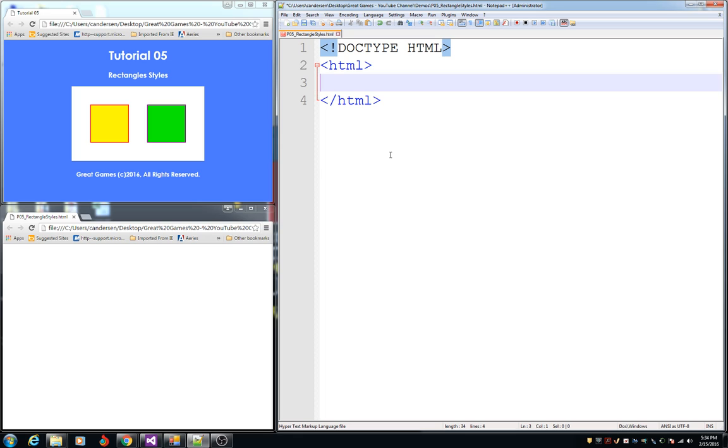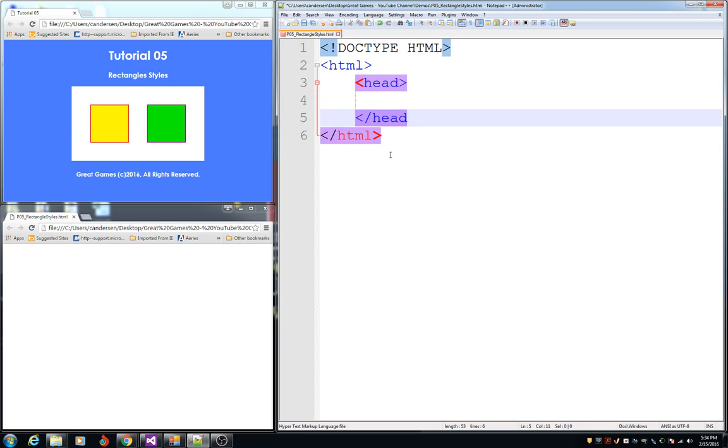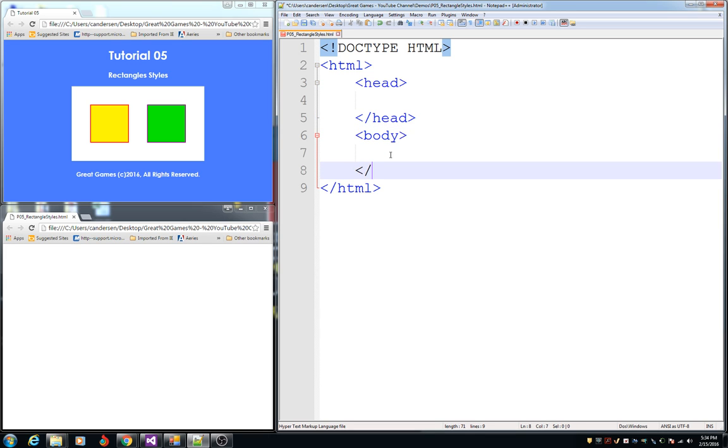These are the 2 main sections in an HTML document. And so I'm going to tab over and type head, and come down a couple lines and put my close head. And then my body section, I'll come down a couple lines and close that body section. Okay, so I've got the basic part of the HTML page down.